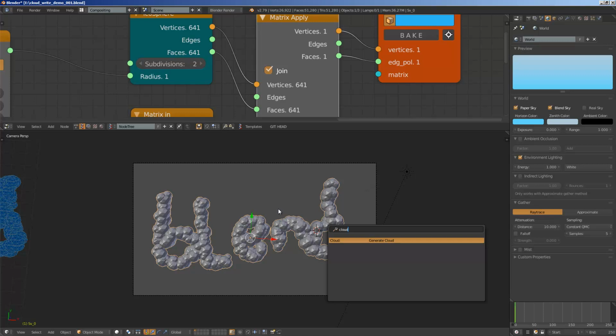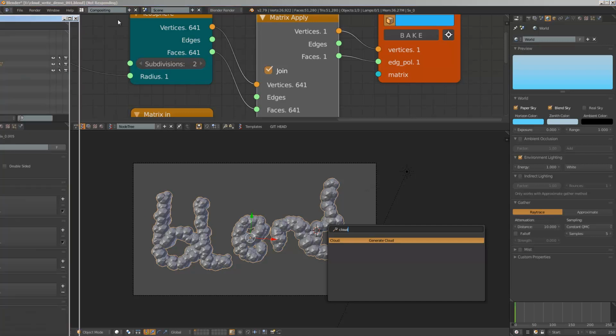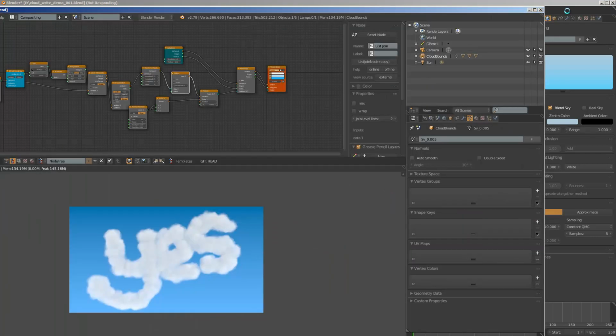Kind of wondering if this is possible if we are using the Cycles renderer as well, but I think this only works on Blender Render. So let's wait a few seconds. Hopefully it doesn't take too long. The result should be something similar to this guy. So it's pretty realistic, I think.